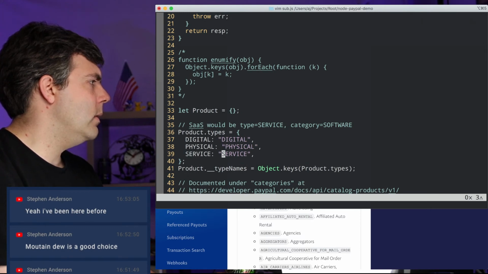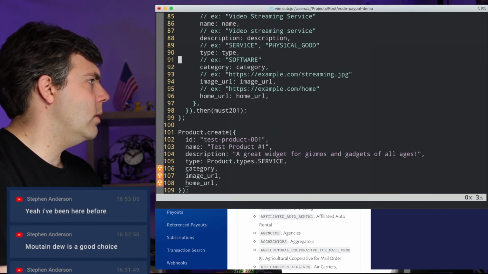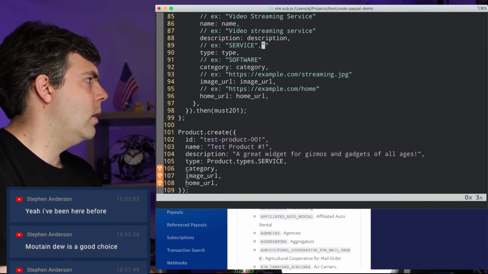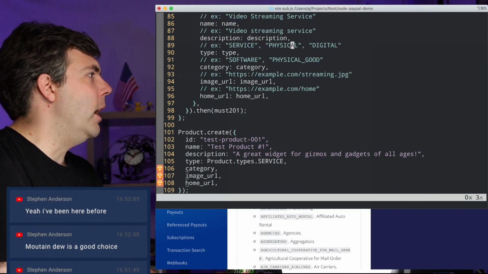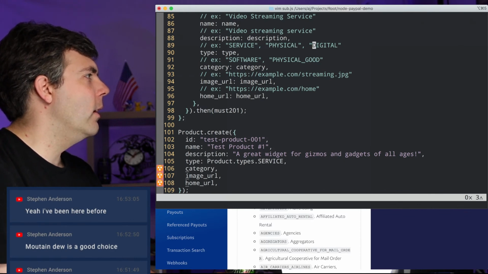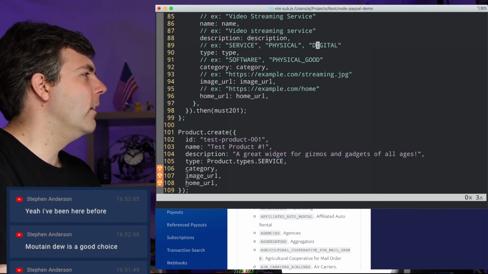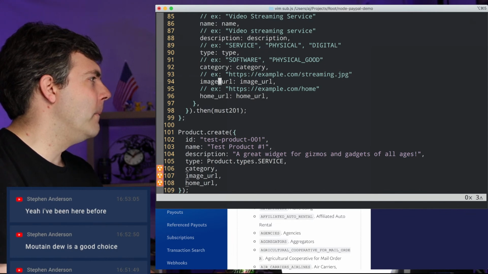And this one, okay, so this one is service physical digital. There we go. So this actually makes a lot more sense. Just restrict it down to those and you're good. It's either software as a service or a physical goods service. Yeah, there we go. Great.